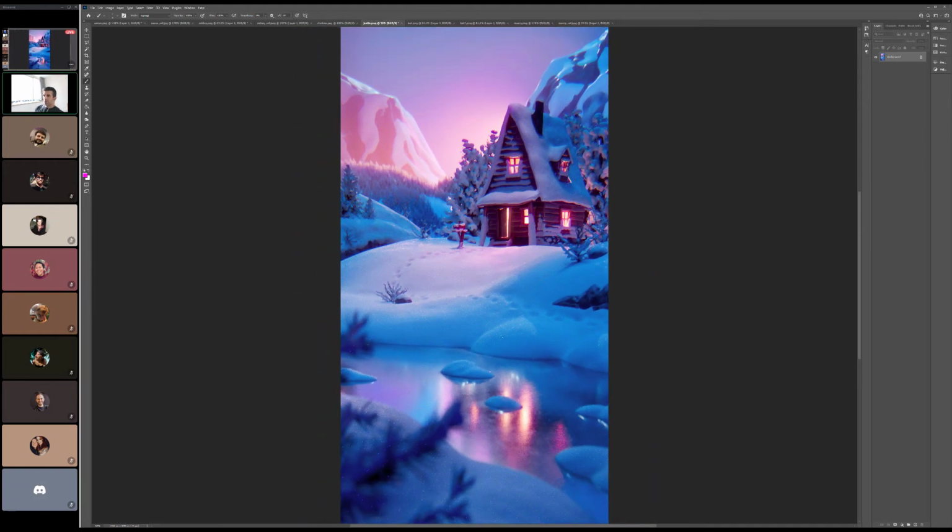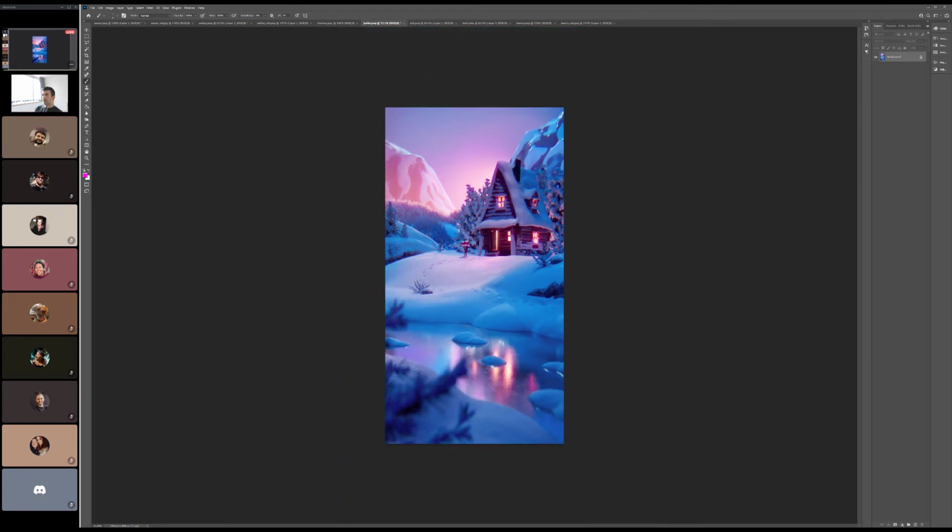It looks like there's some noise in the snow. Just make sure to check. You may have to turn off the coat. I think that was giving some people some problems. There's also a bit of a hard line shadow coming across here. You may just want to check into that and soften that just a touch. It's not major. If you look really closely, you can see a minor bit of that.